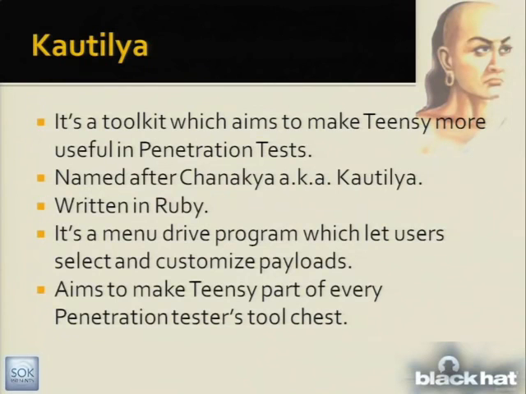So about Cautelia. It's a toolkit which aims to make Teensy more useful in pen tests. It's named after an Indian strategist and military philosopher, Chanakya, who is also known as Cautelia. It's written in Ruby. It's a menu-driven program. You'll be asked some questions, keep answering them, and you'll have your payload ready. It aims to make Teensy part of every penetration test.